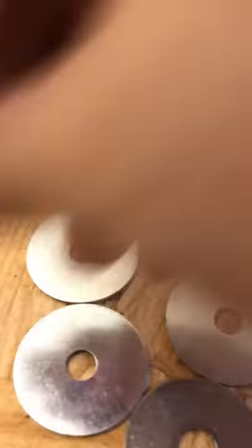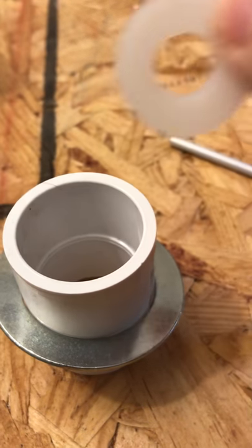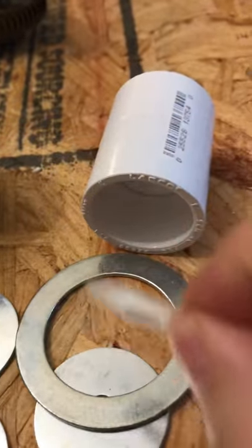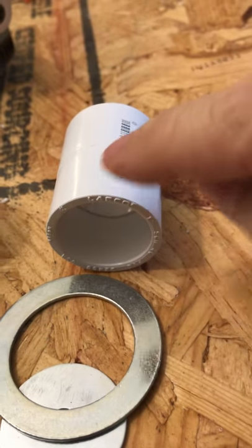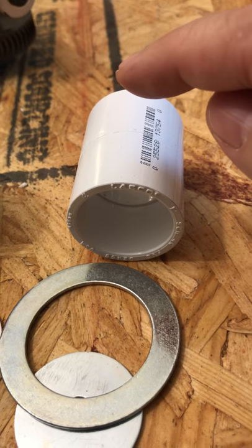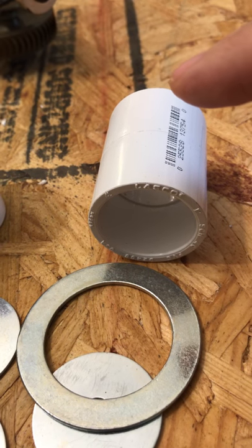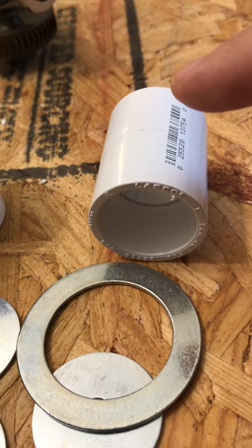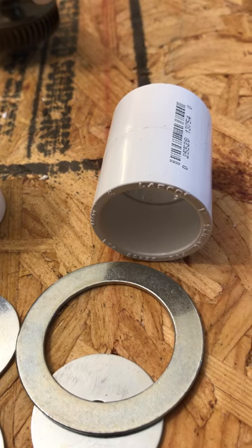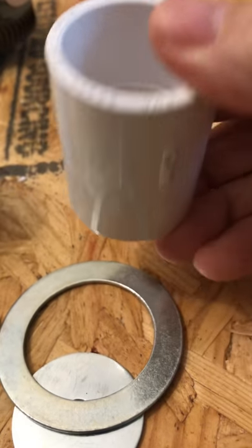With each of these coils, we're going to put one in front and insert it inside here — remember we have a half inch of space inside this cylinder — and then on the back side we have yet another half inch of space to put a secondary coil. So what we're going to have here is three pickup coils that will generate electricity. Now remember, we're not doing anything that doesn't already work. The general principle I'm showing you here is how some 90% of all the electricity consumed in the world is generated.